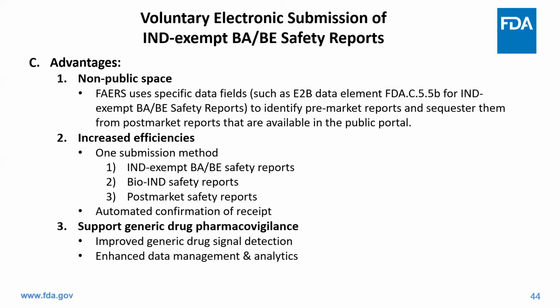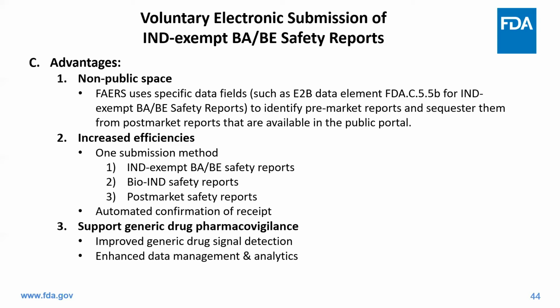First of all, the FAERS use specific data elements to identify pre-market safety reports and sequester them from post-market reports that are available in the public portal. Secondly, the pharmaceutical companies with approved products already have the pharmacovigilance system conducive to electronic post-market safety reporting. And IND as well as bio-IND pre-market safety reports are required in electronic format.